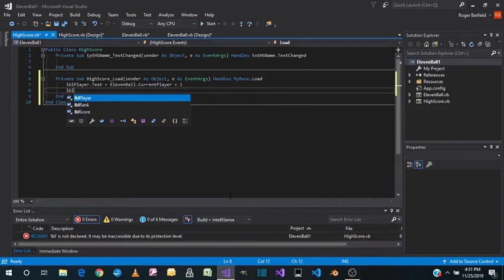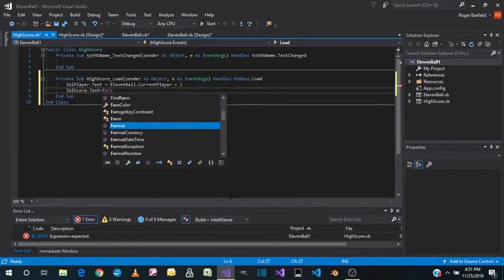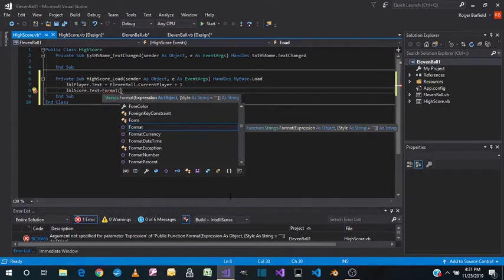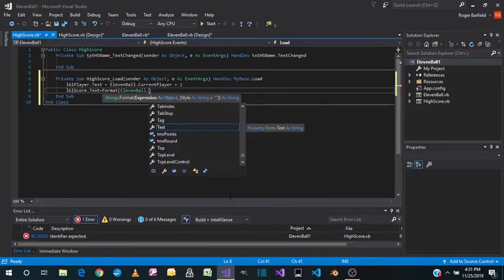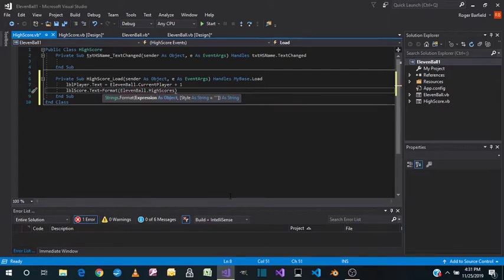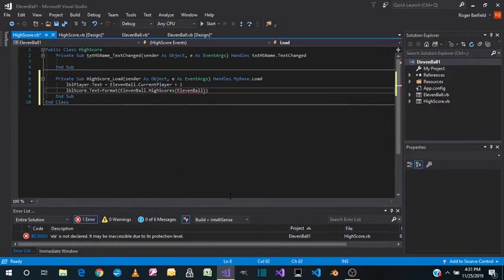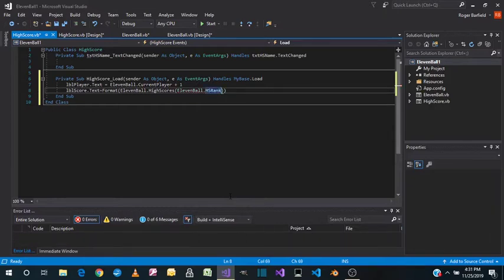And we want label score dot text to be equal to, well, let's do format 11 ball high scores, and the index will be 11 ball dot high score rank, and we want the format to be with the pound sign, with the commas in it.